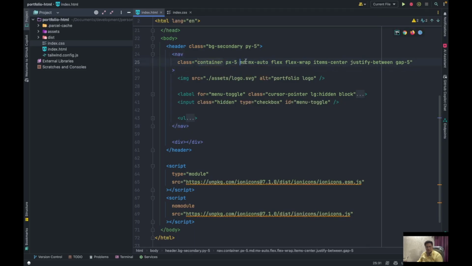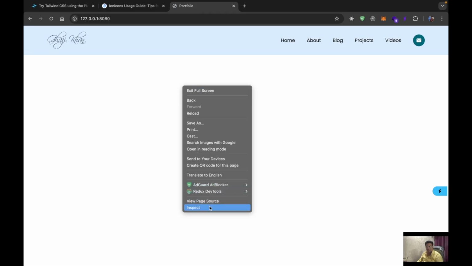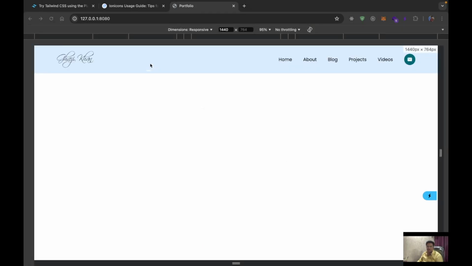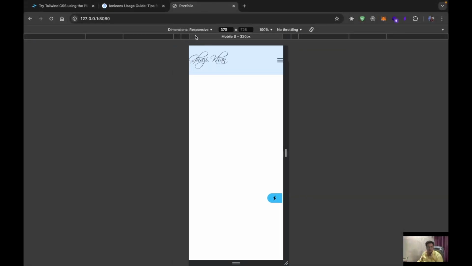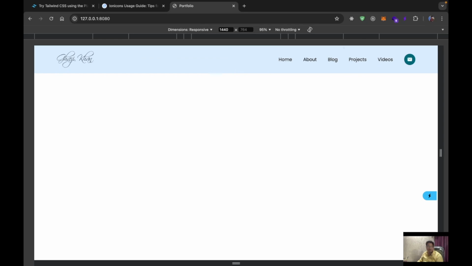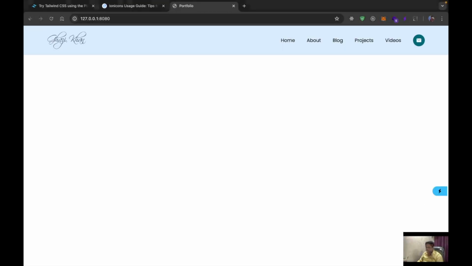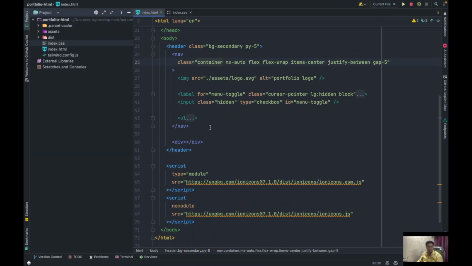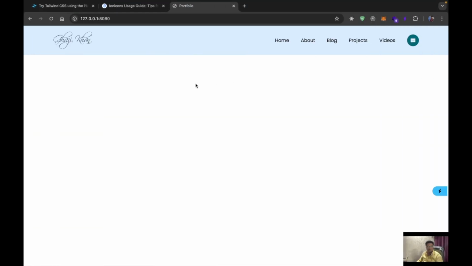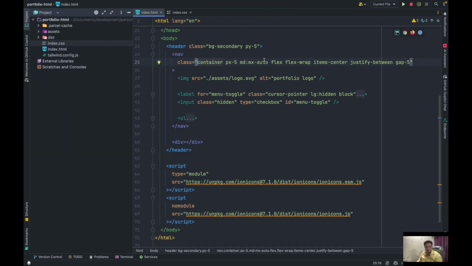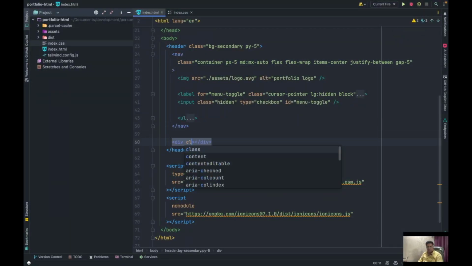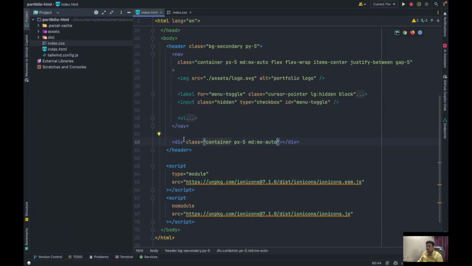Or maybe I can just remove this and use mx-auto. Okay, no. I have to have that. So let's keep that. I think this will take care. So no worries, I'll just take the same class, paste it, simple.